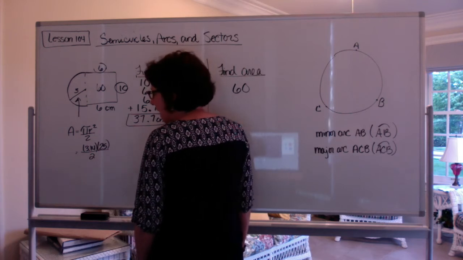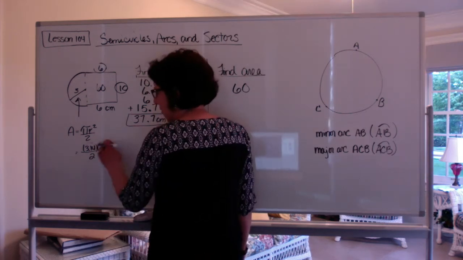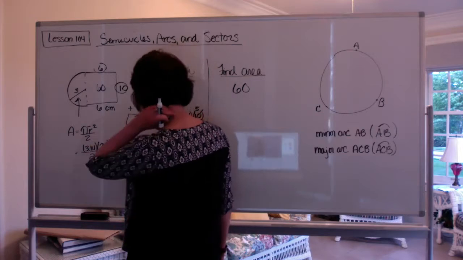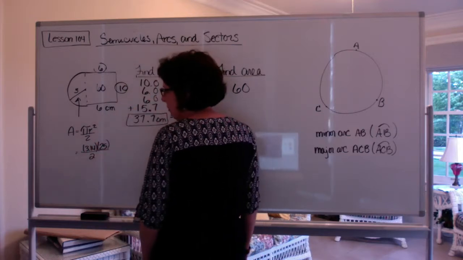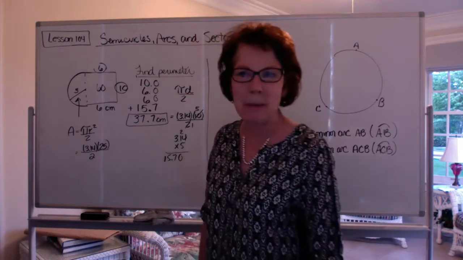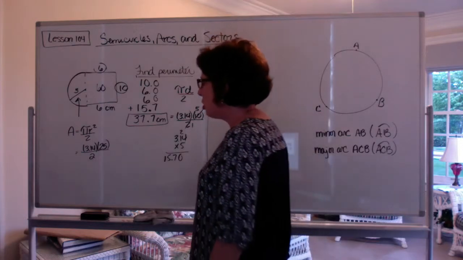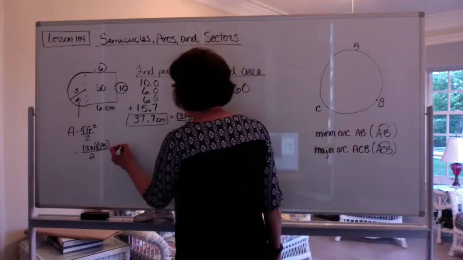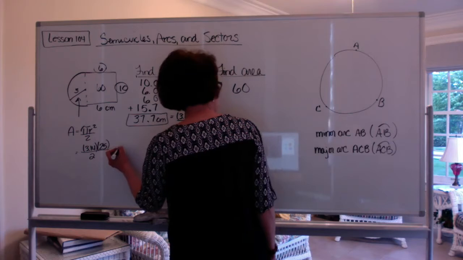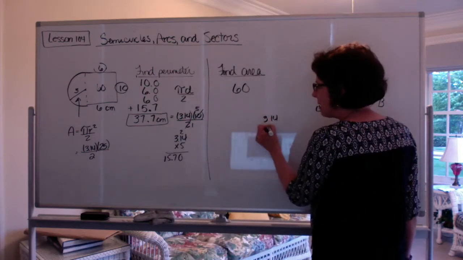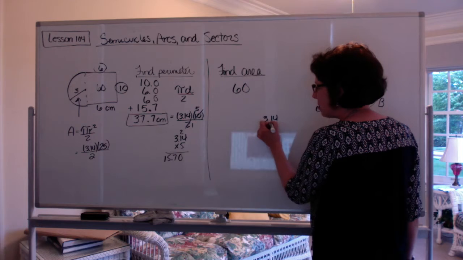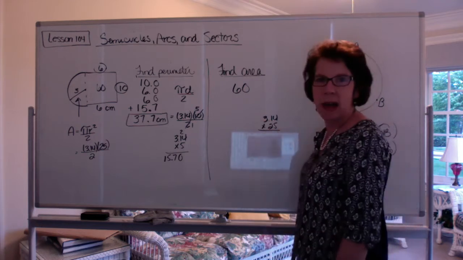Well, I've got kind of a sad thing here in that 25 divided by 2 doesn't cancel out. I could go ahead and divide pi by 2 if I wanted to, but that's not very easy, is it? So for my area, I'm going to multiply. Do I have more room over here? Let's do that. I'm going to multiply pi times 25. Pi r squared, and then we'll divide it by 2.